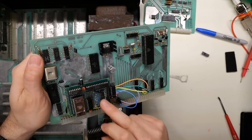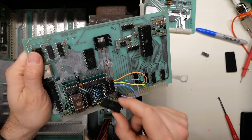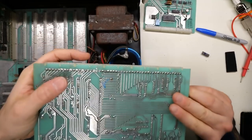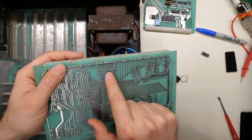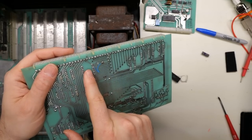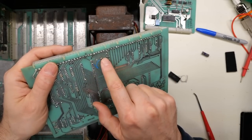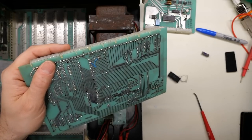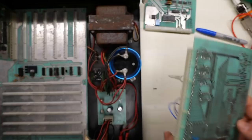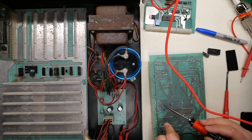There's one other mod you have to do — the same as with the original SWTBUG which Southwest sold. On the back, there was a trace that went to ground on one of the address lines. You need to hook it up to a via that connects to address line 9. I already cut that trace and I have a bodge wire. It's currently grounded, restoring what I cut, because to use the original ROM I had to have it like that. I'm just going to quickly move that over back so I get the correct address line, and we should be back in business with 32K and the replacement ROM.